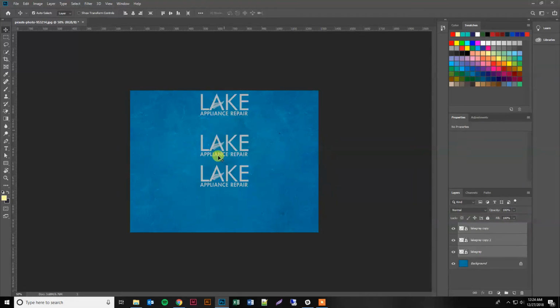We want them distributed evenly, so we're going to use our distribution tool, distribute vertically. That does that. This distributes evenly horizontally, which doesn't really make sense because they're not horizontal.